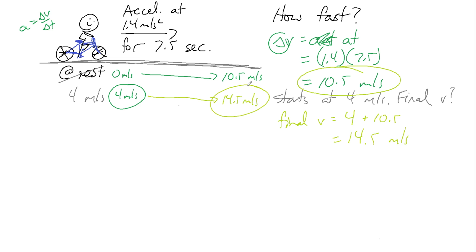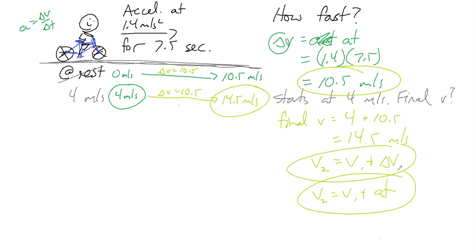Now here, the first time we did it, the change in v was 10.5. Same thing here, the change in v is still 10.5. Sometimes the change in v and the final v will be the exact same thing, but only if you're starting at rest. If you're not starting at rest, the change in v is how much the v changed by. You might have to add, sometimes you have to subtract. But there's a difference between the two. And often you'll see a little formula called v2 is equal to v1 plus the change in v. Sometimes you'll see that in books. Or you might see it as v2 is equal to v1 plus acceleration times time. You might see that as well.